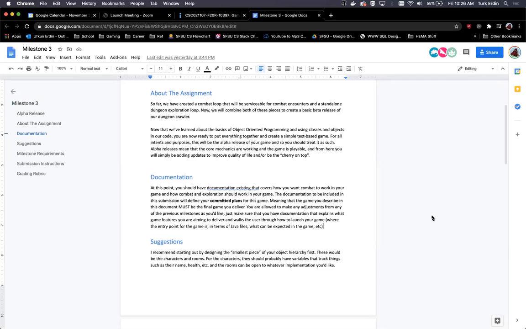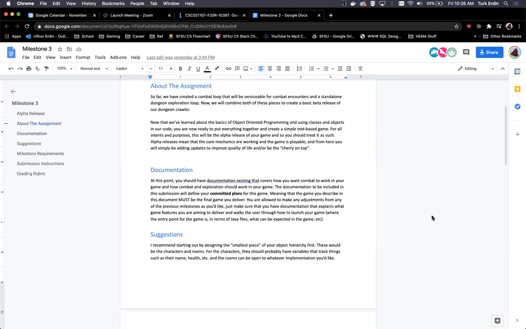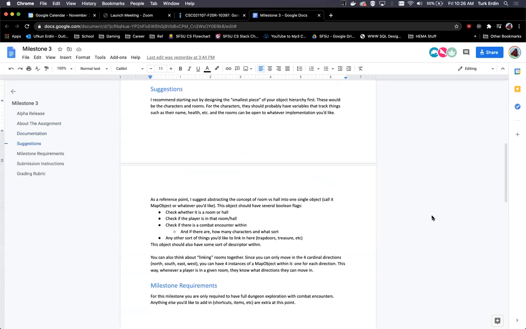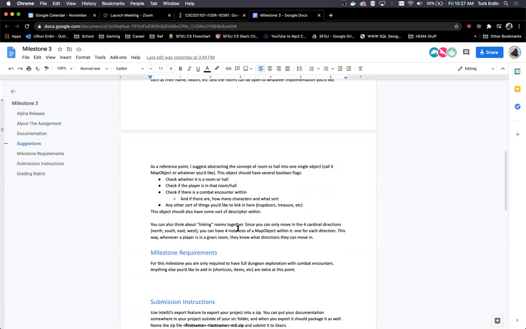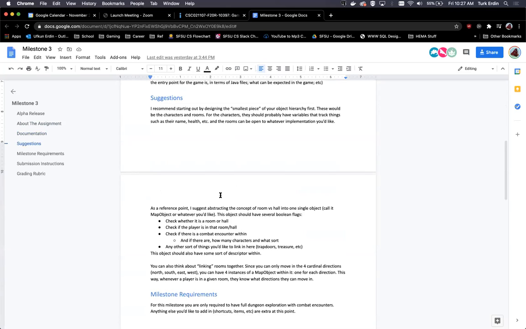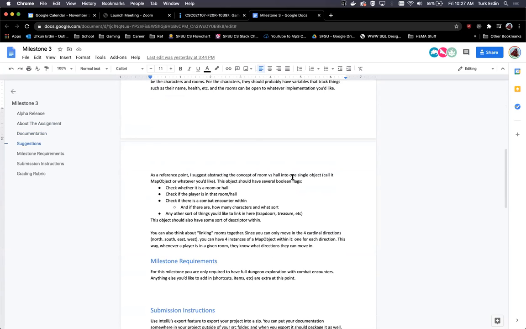There will be some stuff that you just won't be able to do with what you've been given now. Obviously, you can't do anything graphical because it's going to be text-based over the console. I haven't taught you guys how to use the graphical elements in Java yet, and you're not going to learn that for a little bit. I have suggestions here for where you should start, and I talk a little bit about how I might recommend you go about building these things. I'll talk about that a little bit throughout the class. But if you're interested, you can read through here.